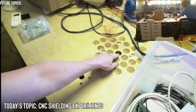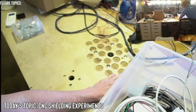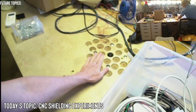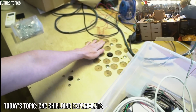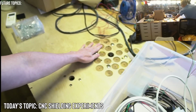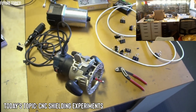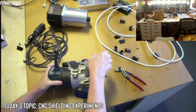This is another router. This is a bigger router. I think this is another 3 horsepower. I use this to collect the dust while it's routing, because I get a lot of dust, and then the part will lift up because of the dust. So by creating this, it makes a place for that dust to settle, so my part stays very flat. But I definitely should create some kind of cover for it, for sure. Or I could just be neater and just vacuum it. Yeah, for sure. All right, so let's get this off.